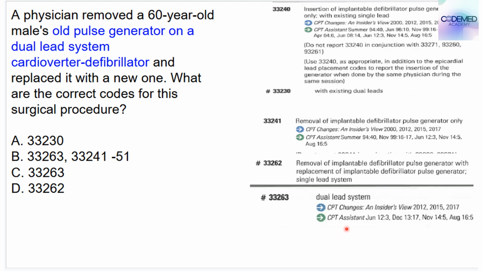So when one code includes everything, there is a guideline in CPT that whenever we have a combined code that is talking about removal and replacement, then we will use that code over the only-removal code and the replacement code. So in this case, this code talks about both, while this code talks about only removal. And if I have this combined code, I will use that. Okay, so this is the wrong option. Now in between these two, we will finalize our answer.